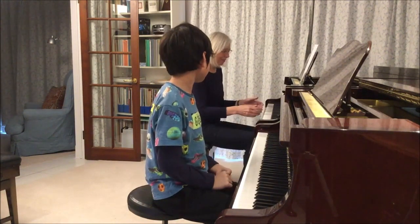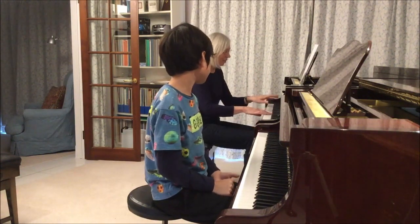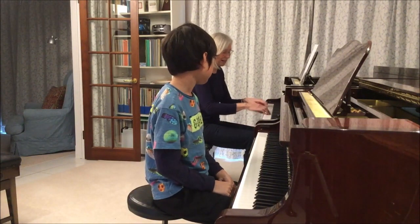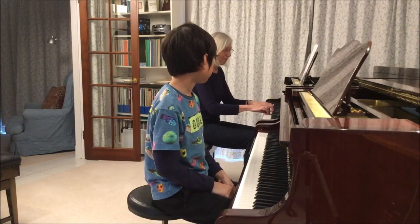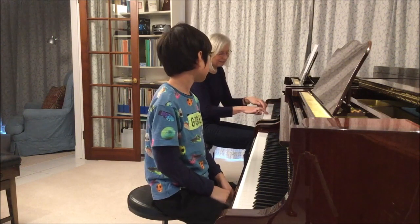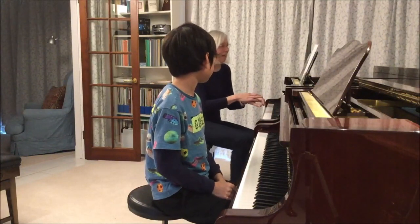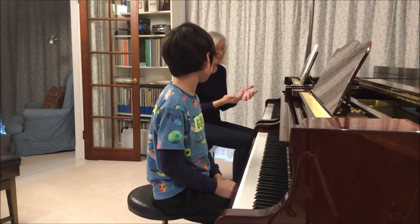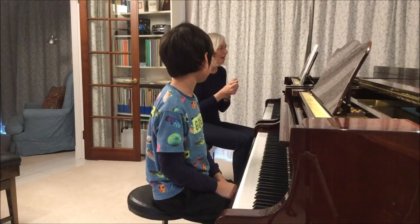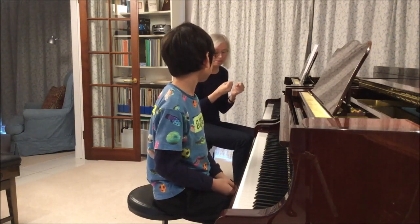Because the difficulty in much piano music is that one hand lifts and the other hand has to be legato. So when the left hand has to lift for the repeated chord, we don't want the right hand to lift like this. So we have to practice being legato in the right hand while the left hand lifts and plays again. So we're practicing, we're putting in stops, we're stopping every time we've got a little difficulty. We're adding an extra note or two at a time. We're listening really carefully to the sounds we're making, and there's lots and lots of repetition.